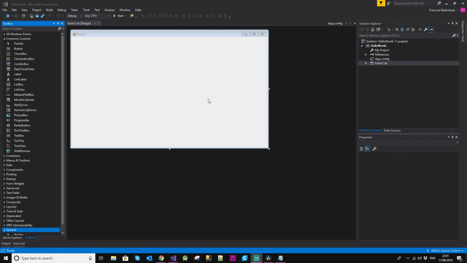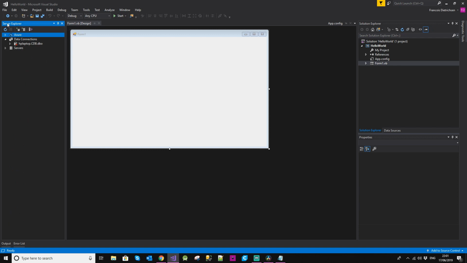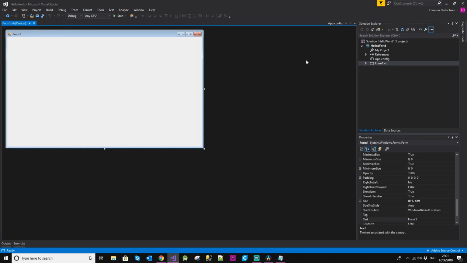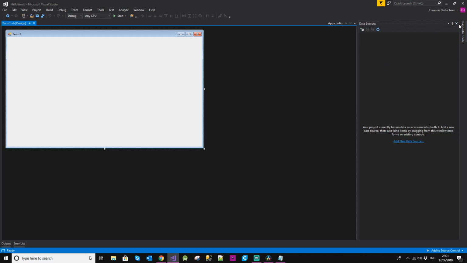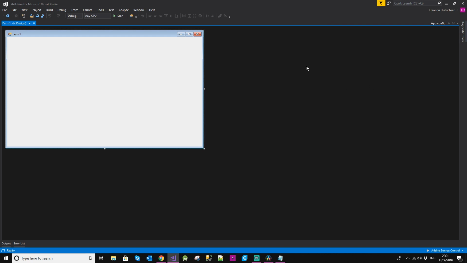Okay, so now we're going to look here on the left hand side, and here's our toolbox. Now the toolbox is where all of our controls live. They've got quite a range of controls that we can use. But let's say, for example, my toolbox was closed. I'm going to close this toolbox, and now I've got the Server Explorer open as well. I'm going to close that, and the Solutions Explorer, I'm going to close that, and I'm going to close the Properties window, and all the data sources as well. Why not? Just close the whole lot.